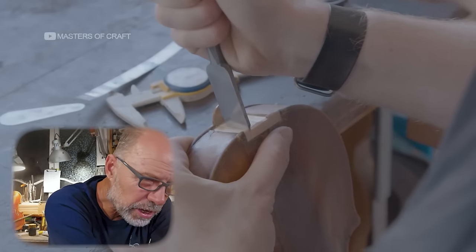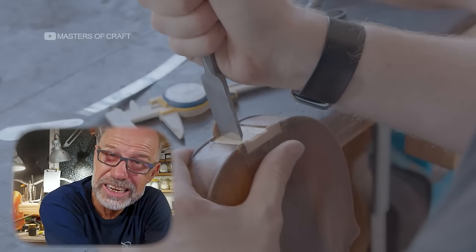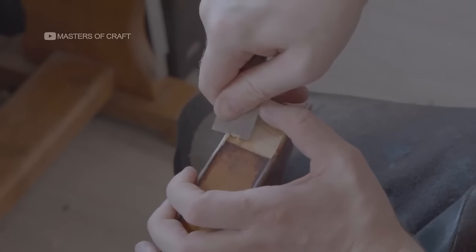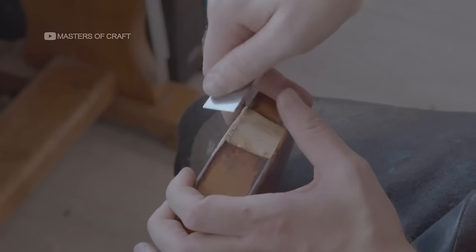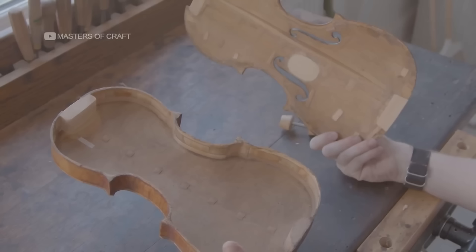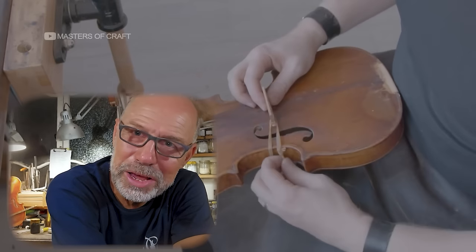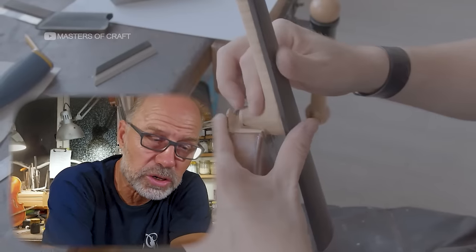He sort of gets to fitting the neck — cutting out the mortise for the neck first. And it looks like he is doing the bridge next. I think it could be a French violin; looking at the inside of the instrument, it looks quite French. That's interesting — I love how he puts on the bridge with the rubber band. Because he's going to use that to line the neck — that's actually quite clever. I've never done that. I do it very differently. You learn something new every day.